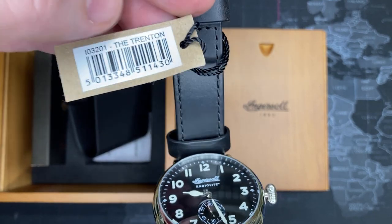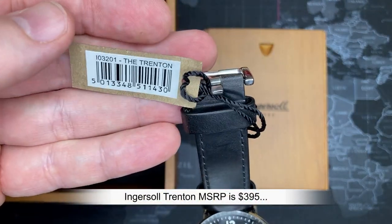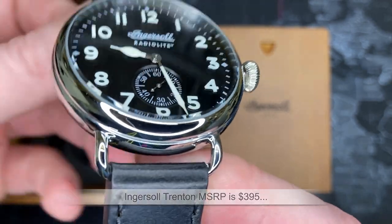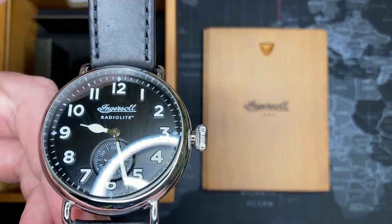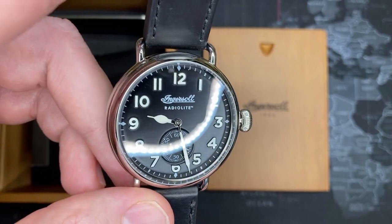What else can I say about this? The Trenton, the MSRP for this watch. Now, it is a quartz, but it is a very nice quartz. I believe it's $395. I'll correct it at the bottom if I'm not correct, but I think $395. A very good deal for this watch. Before I go into any more specifics on the watch, let's go ahead and watch the movement video so you can get a better understanding of what's in this beautiful watch.